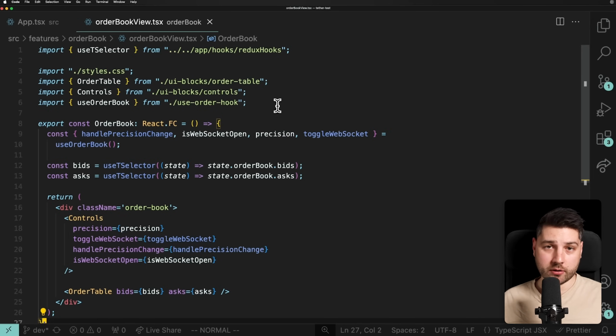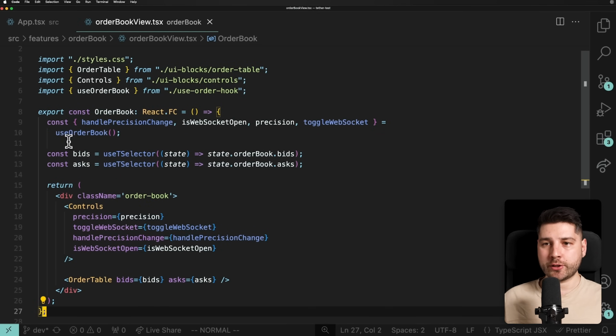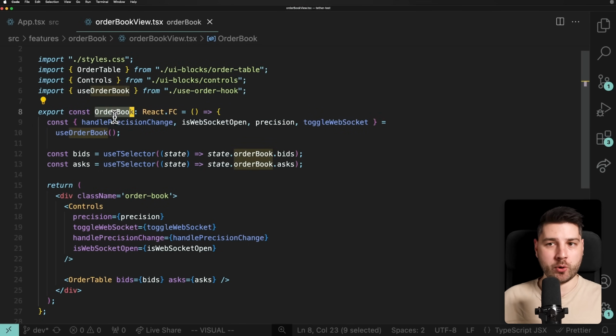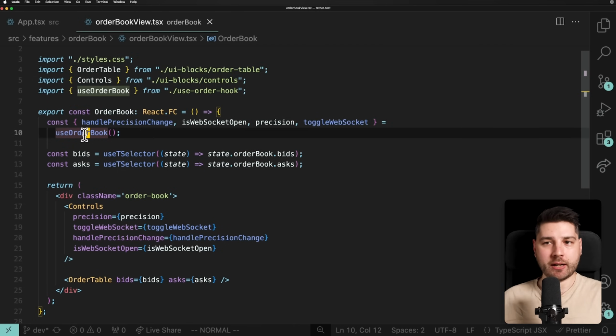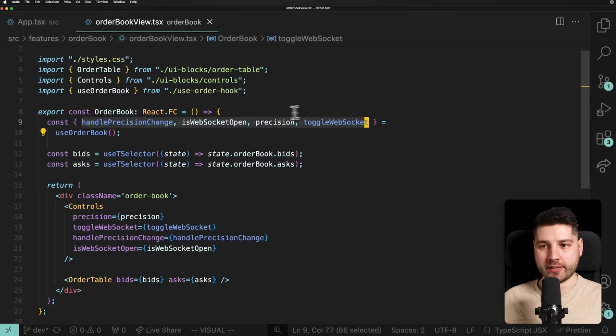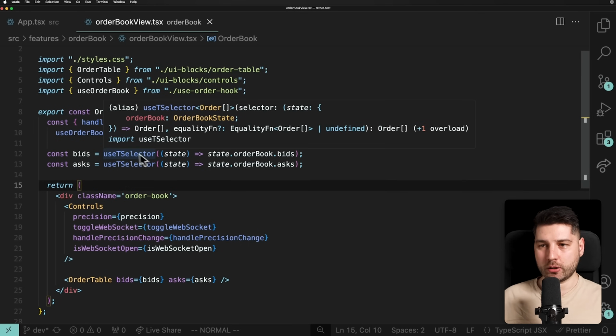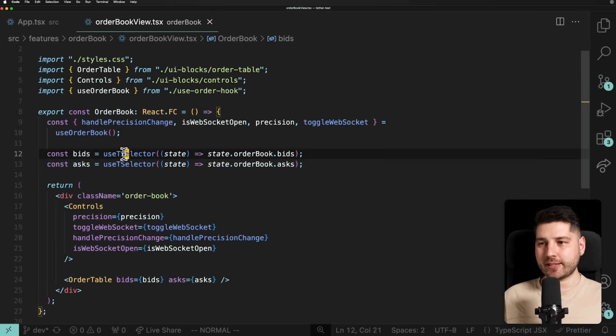So far so good. And then this component here is really simple to understand. Like we have here this use order book custom hook, which I can only assume is related to the order book because it's named the same thing. So that makes it super easy to understand. It is going to return to us some functions and some properties here, which we're going to use here in the component. We have here some use reducers, some use selectors, sorry, although I'm not sure what this use t selector is. We're going to look at that in just a moment, but I assume this is taking the data from the Redux store, which is cool.